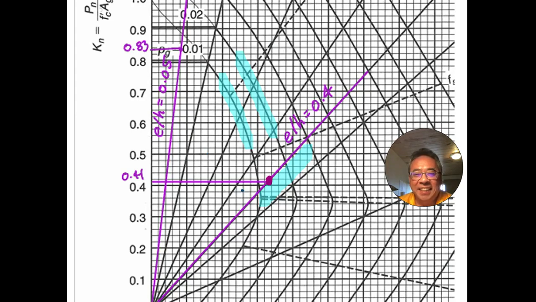So the question is, this dot right here, do you believe that that's 30% between there and there? I don't know, that looks about 30%. And then the next thing is, as you come over this way, does that really look like 0.41? So actually, I was right. So that one's okay.